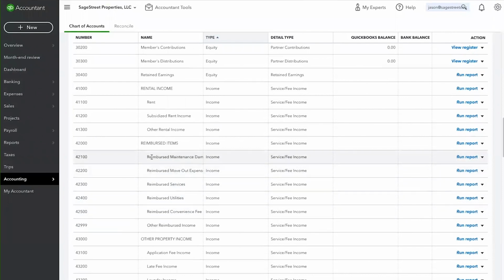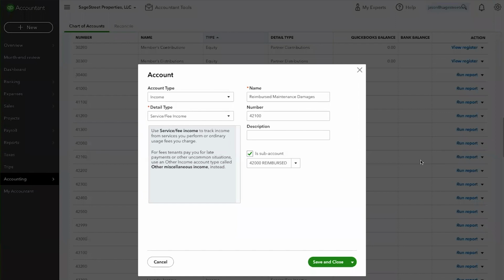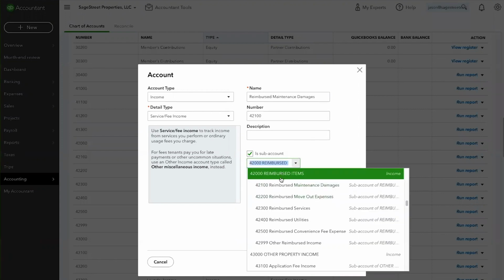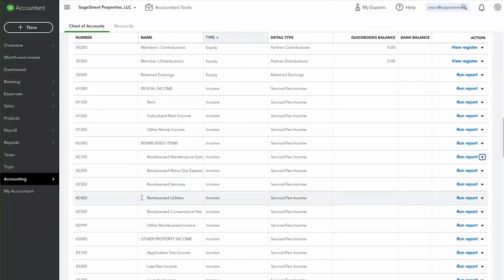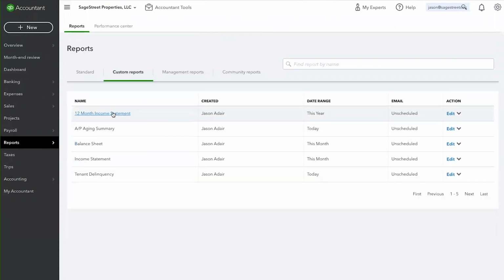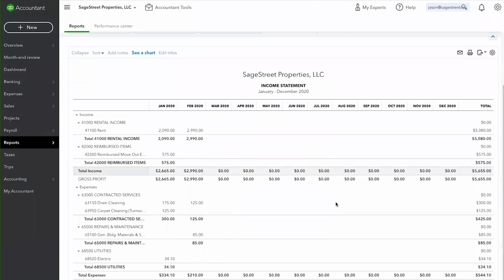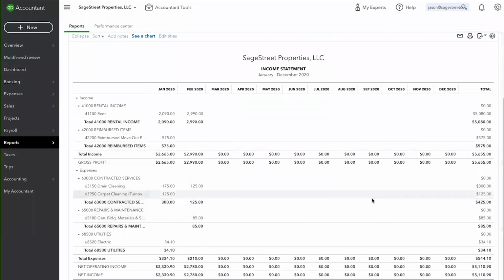And the way to do a sub is when you edit, you just go in here, and your account should already be set up in here. And if it's not already and you want to sub these out, you basically just check this is a sub account, and then you pop it under which one you want it to show up under. Now this is going to be extremely helpful when you're looking at your report.